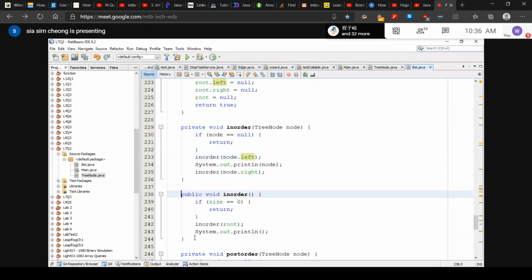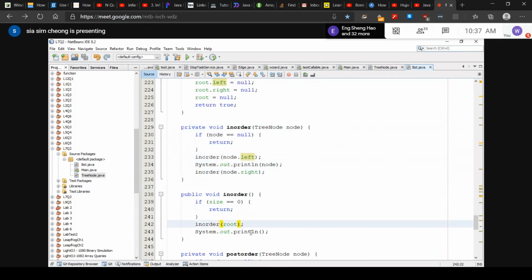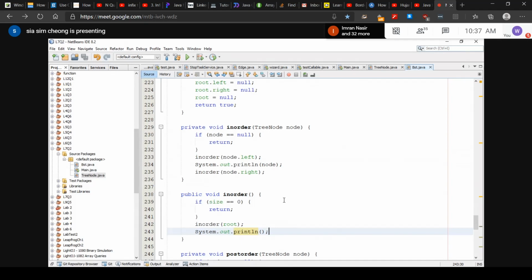The first one is the method that we can call outside of this class, and the other one is the helper method, which can only be called by this in order method inside this class. To be called from outside of the class, we only call the first method, which calls the helper method, and then we print line.